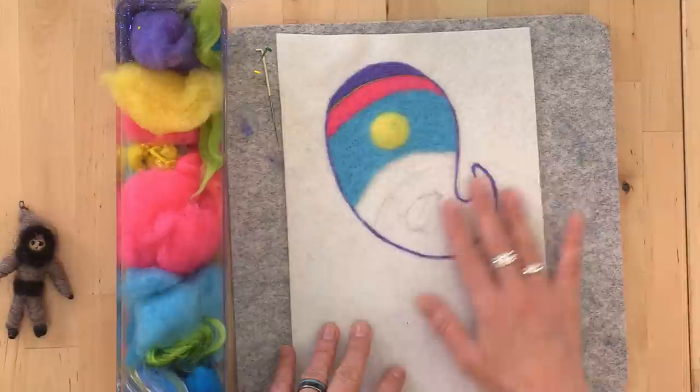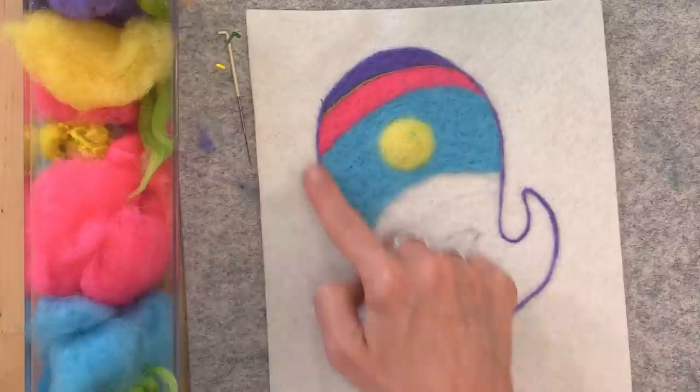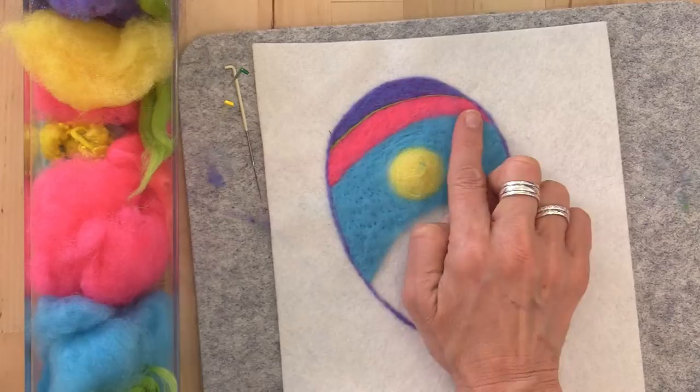Okay, so I brought just a little something with me because some of y'all have asked about doing fine lines or how these things felt differently. So I started just a little play project, and we won't have time to go very far, but we will zoom in and look at this a little more closely. And I started just doing a big paisley. I have a friend who really loves paisleys, and I thought that might be a fun way to play with some different fibers. So as an example, this fine line here is just our MC1 batting drawn into a fine line. And I don't know if you can see this fine line right here, but this is a merino silk blend.